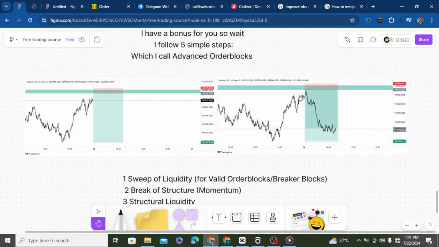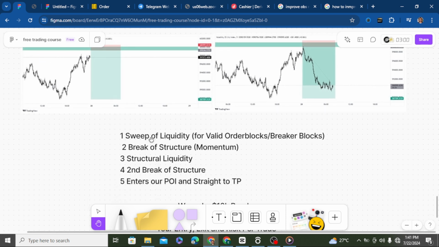I use one of the craziest confirmations for reversals, and I want to give glory to God actually for this, because it was God that helped me with this. So these are the 5 steps. One, sweep of liquidity. Sweep of liquidity, that's for valid order blocks, because we always know that. Okay, I don't think some of us know this, but valid order blocks always have a sweep of liquidity. They must have swept the liquidity to show that there is momentum. Then we must see a break of structure. Secondly, a break of structure.